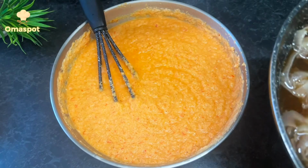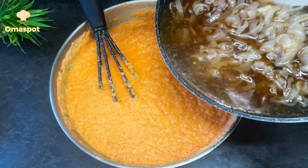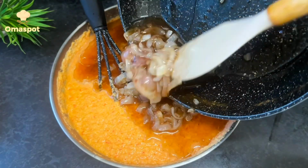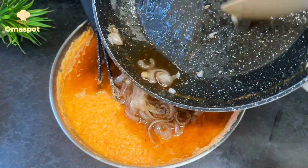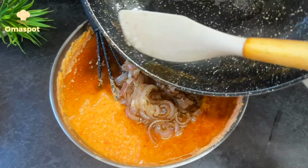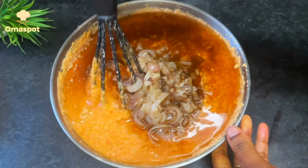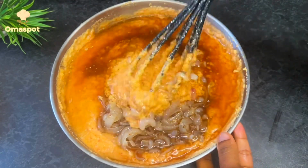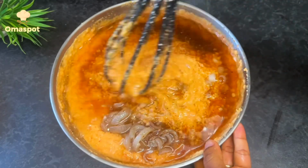Alright guys, it is time to introduce the secret of this recipe. Yes. Imagine what this caramelized onions and oil infused with crayfish and onion flavor can do to your moi moi. Guys, do not sleep on this one, I tell you, it's a game changer. So guys, once you've added it, go on and give it a good mix. Mix to well combine, okay?